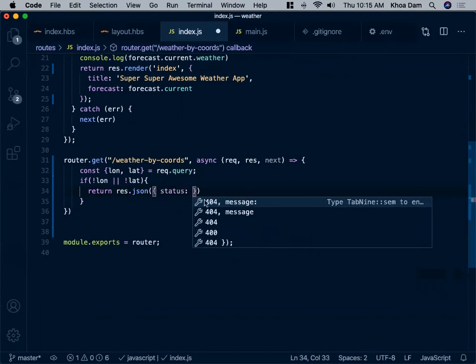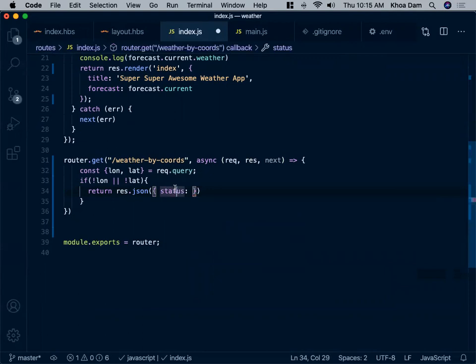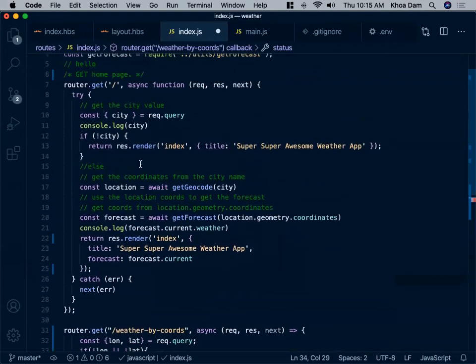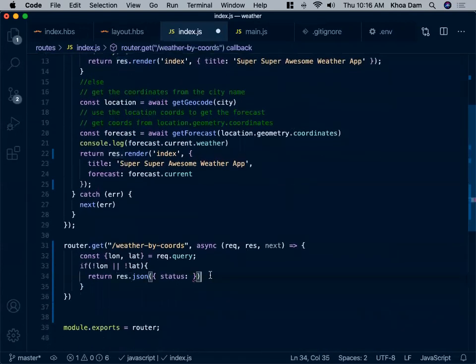So here's another way to return something. Originally, we return a template, right? We return a web page. So now we don't return a web page anymore. We return some data, just like how you use React. And whenever you call an API, you receive a JSON file, a JSON body. So here we also do the same thing.